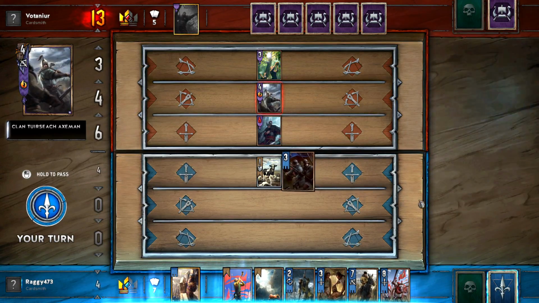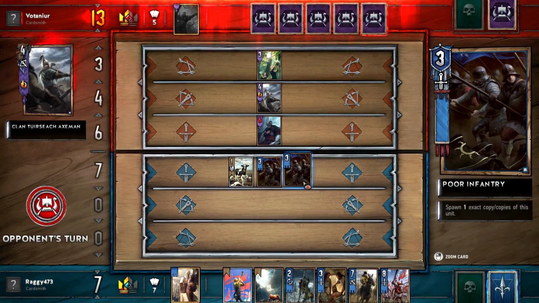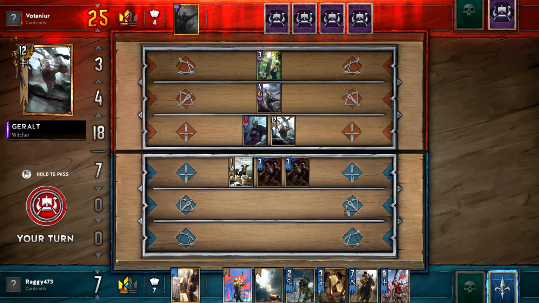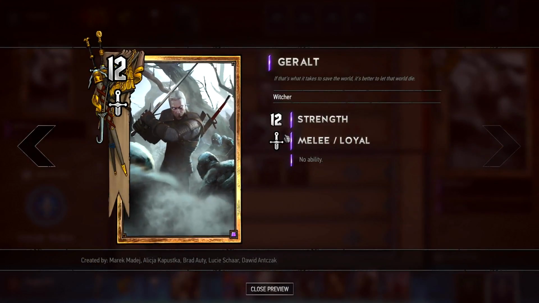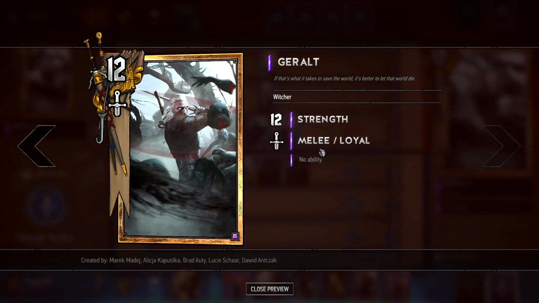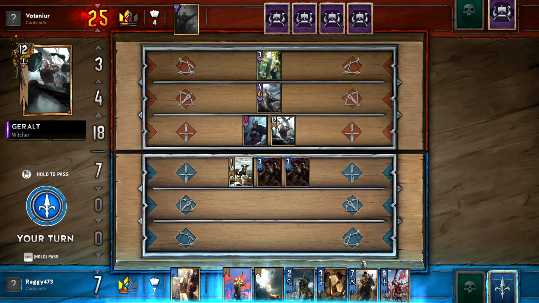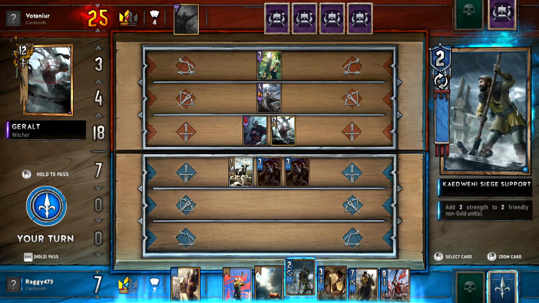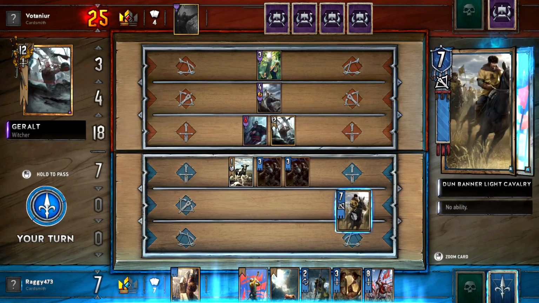Okay, so let's play the poor infantry. Those of you who recognise it, it used to be called the poor infantry in Witcher 3. Not your lucky day. That is who I wanted to draw. If only I would have got a 12 strength Geralt, with an absolute badass animation. Right, come on, Foltest. I'm hoping for you. That's 3... that would make them 6s. Right, I'm going to play this first.